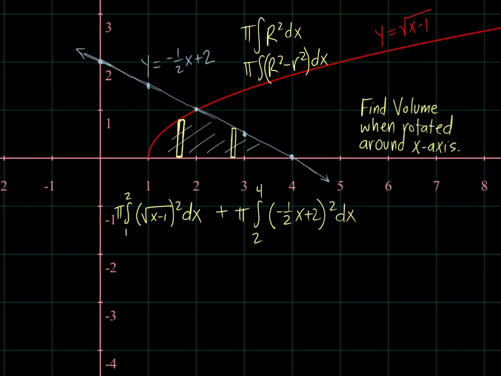So what's the other option? Well you could do shell method. The advantage of shell is that it's one integral. Every rectangle I draw from left to right is defined as the line minus the square root and that happens all the way from bottom to top. So the advantage is that it's one integral. The disadvantage is I have to change everything over to y's. So if I just want to change these two functions to solve them for x and get them into y world, on the line I'm going to subtract 2 and then multiply by negative 2. So I'm going to have negative 2y plus 4 equals x. And the square root function I'm going to square and get y squared and then add 1. So x equals y squared plus 1.